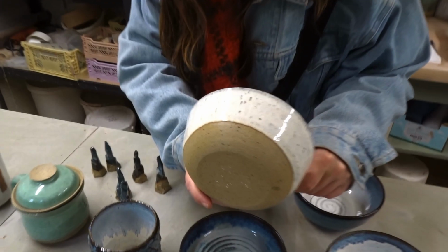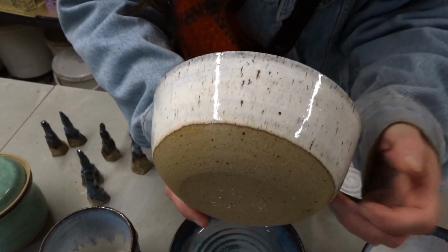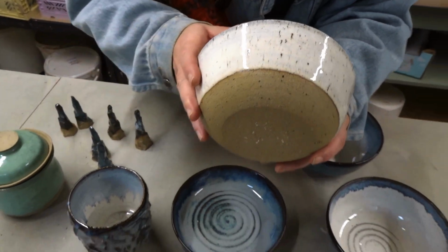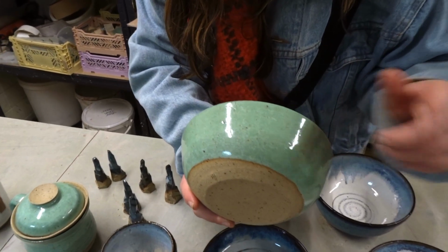I think it came out super nice. This is my white. I love how it pulls the speckles in the clay. So this clay is iron speckled stoneware clay. And then this is my white. And then I really like how this set looks with a mix of the colours.